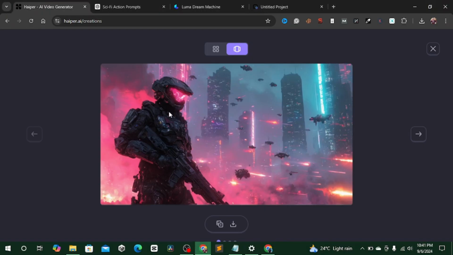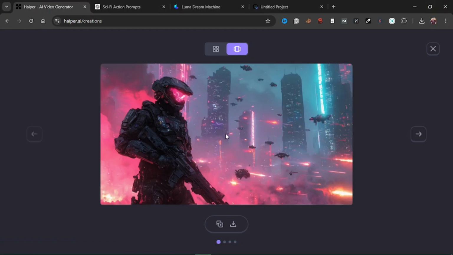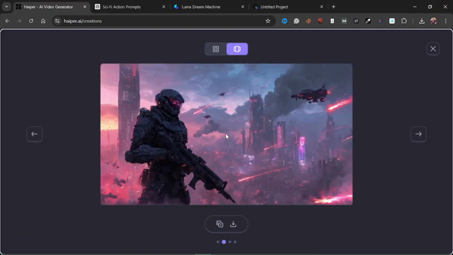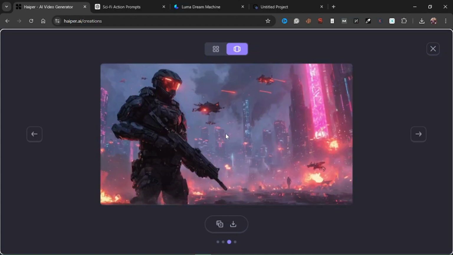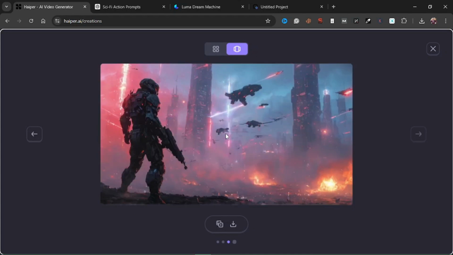And these, I don't know what you think about this, but these look really nice. I mean, what do you think? Let me know in the comment section. Yeah, so these are actually very usable, and all you need to do if you want to get the images is just to hit on the download button.